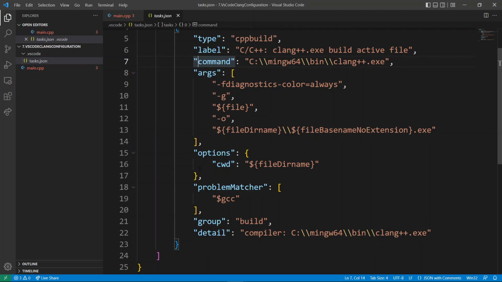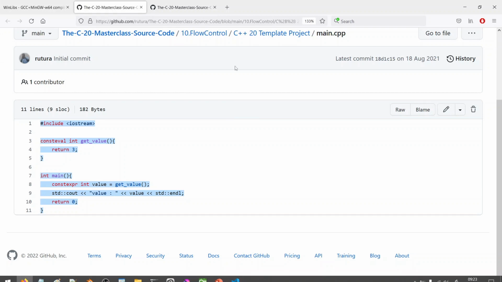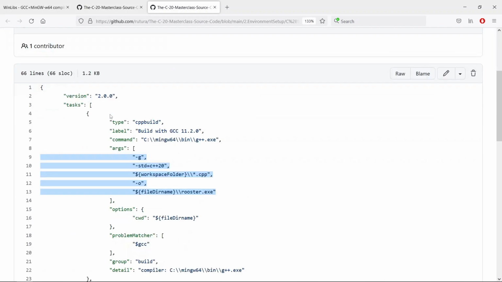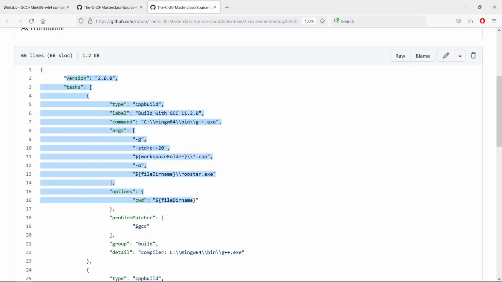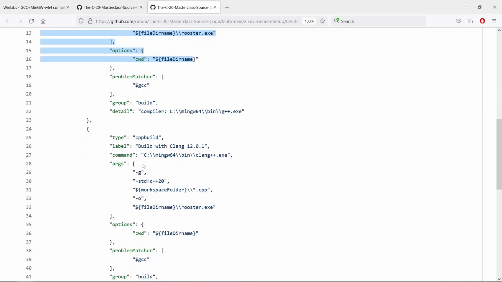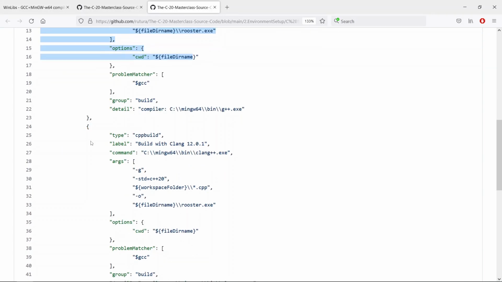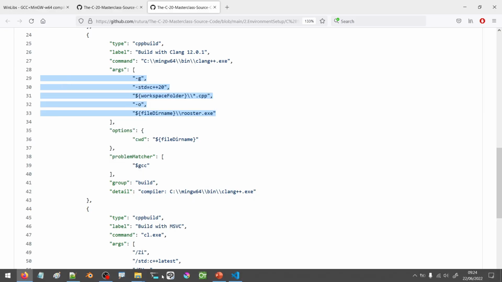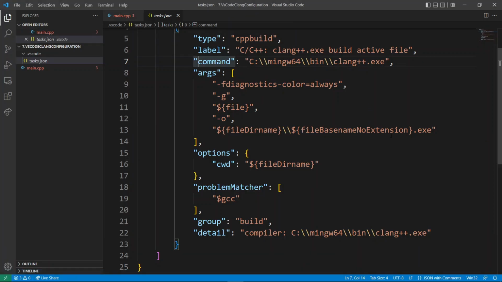And to make this work, I am going to steal the code I have in one of the projects I have done before. So let's go to this. And again, I am going to share a link to this if you are interested so that you can copy and paste like we are doing here. Let's go to Clang. You see we have a section for building with Clang. And I am going to copy the args section, the contents of it. And I'm going to right click and copy and come back to Visual Studio Code.